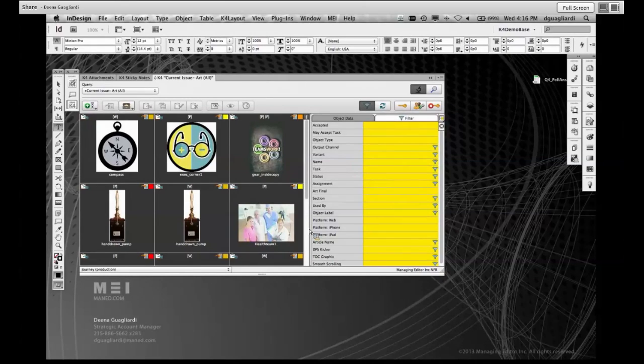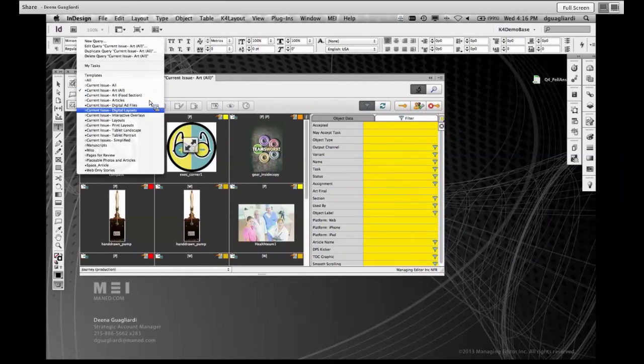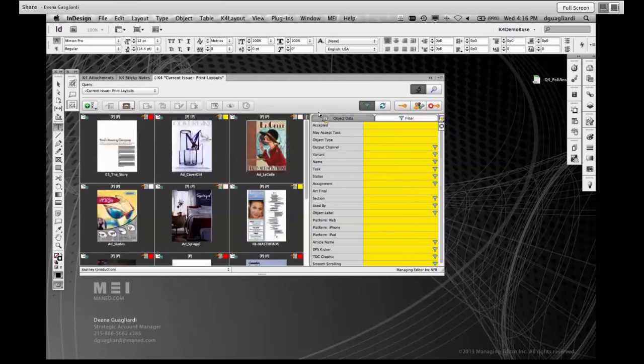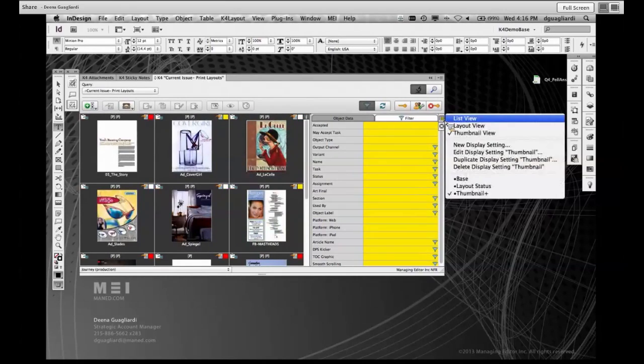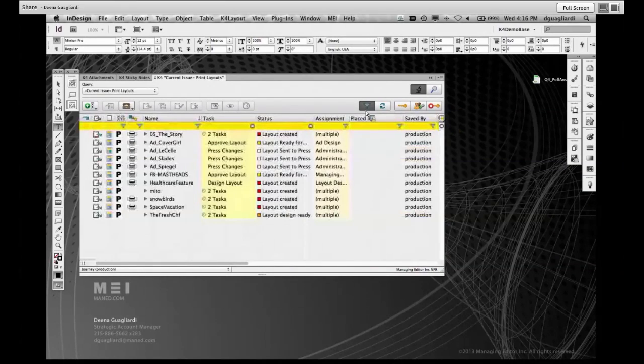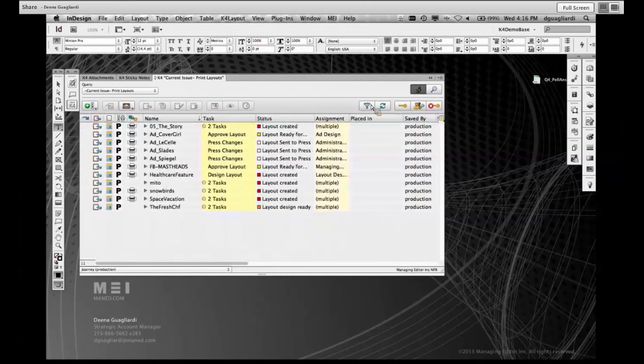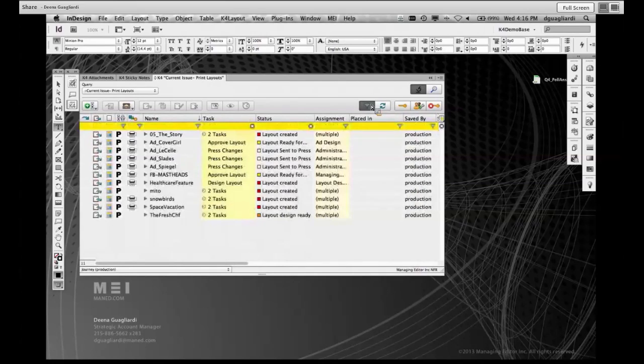So it's very easy to use that filtering within your thumbnail view to really help you get to the assets that you're looking for. That's great, Dina. I can imagine that the designers really will appreciate this, particularly for finding artwork. We could always do it by name, but now being able to see whether it's the images assigned for a chapter, for a section of a magazine, or whatever, being able to assign it to a query so that I can have basically pre-done queries where I know I'm looking for images and be able to see that set and even just drag the image right onto the page right from there.